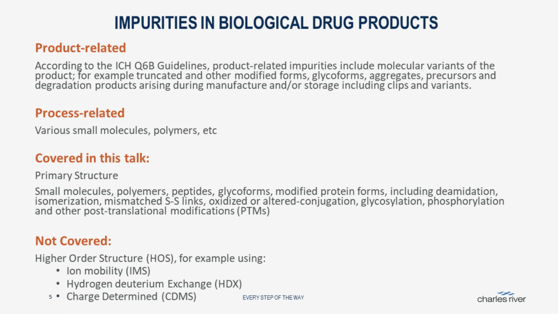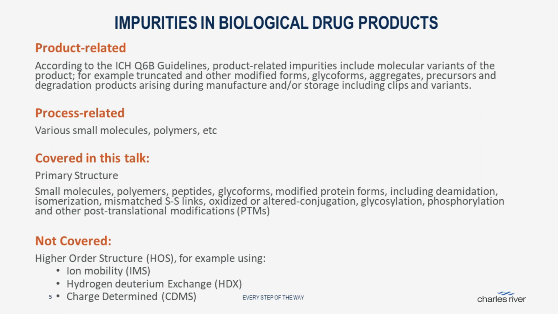process-related molecules. So these would be typically small molecules or polymers that arise from the production process, or they might even be molecules that are purposely added to the drug. So maybe like a Tween 20 or a Tween 80. That molecule itself, the Tween, might be modified over time, for example, oxidized or enzymatically clipped, things of that nature. So it's important to be able to provide analytics that can support product-related as well as these process-related impurities.